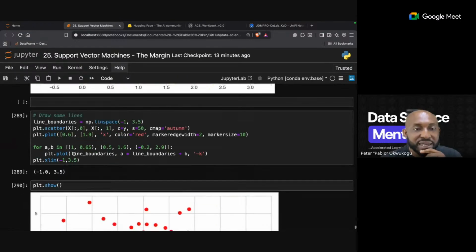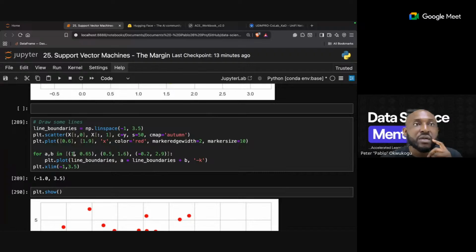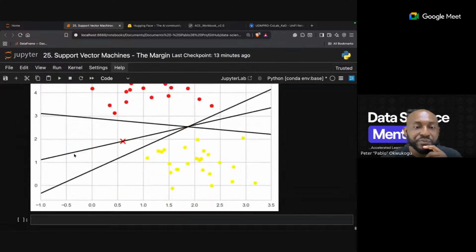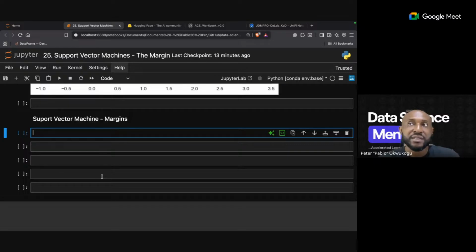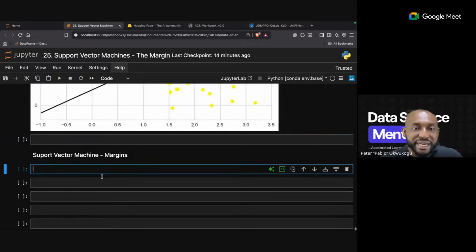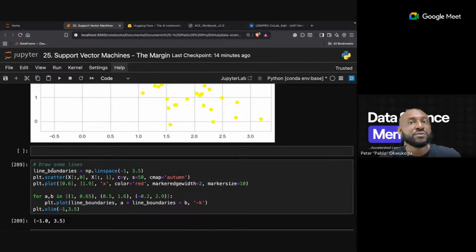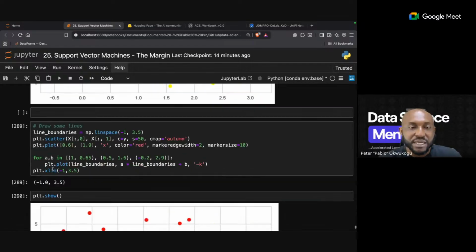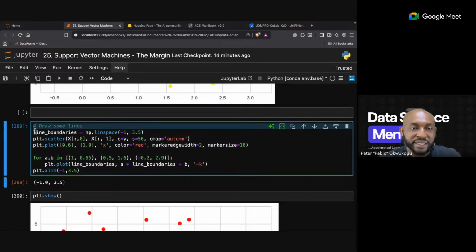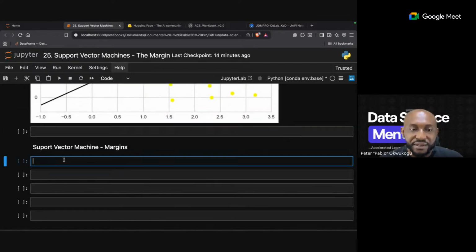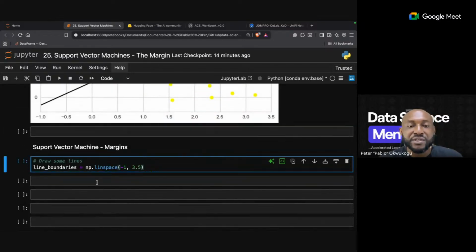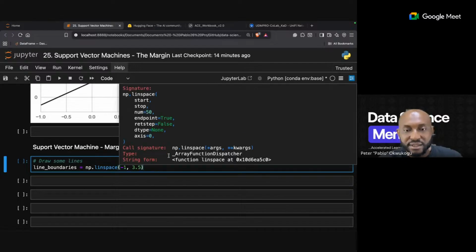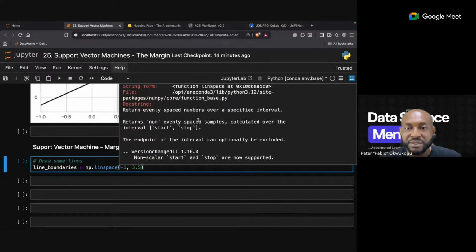We created something called line boundaries, and we're still going to work on the line boundaries. Now we're going to create another line boundary, the same line boundary we had here. I love to do a continuation from the last session, so I'll start here again. I'll copy this, and I'll use this line boundary here. This line boundary consists of linear numbers. See over here, this consists of evenly spaced numbers.